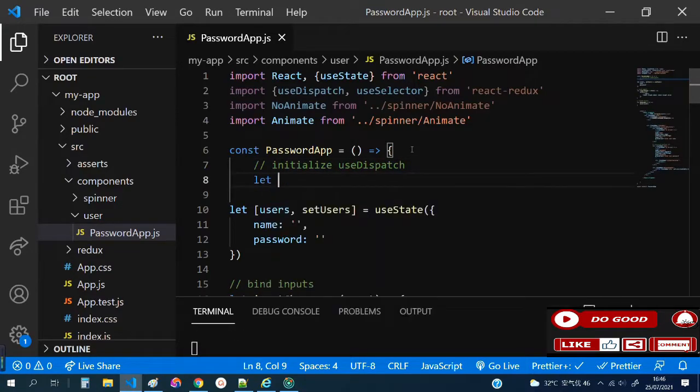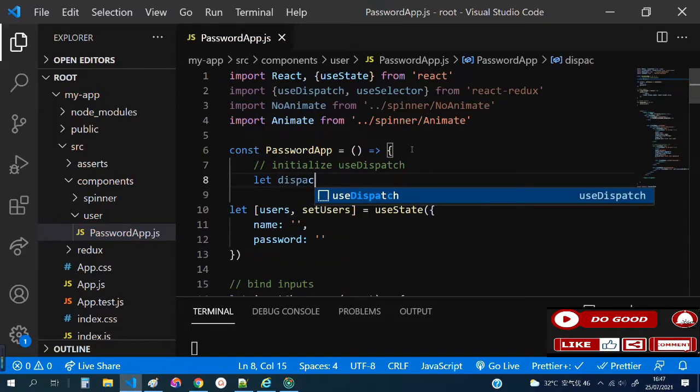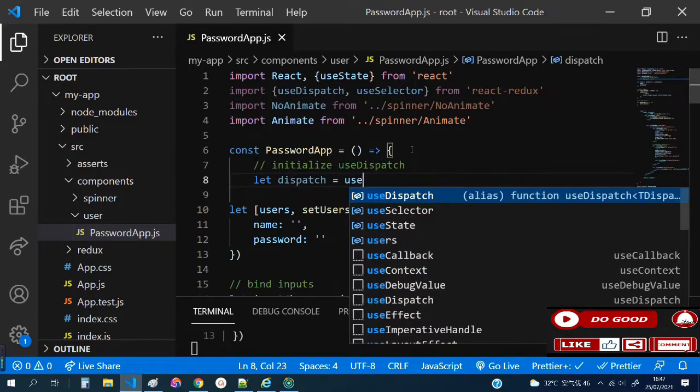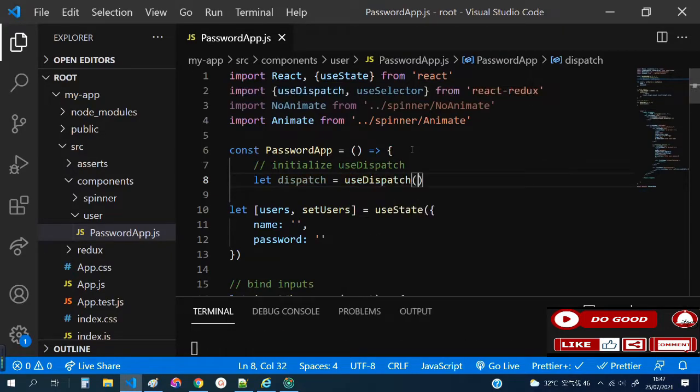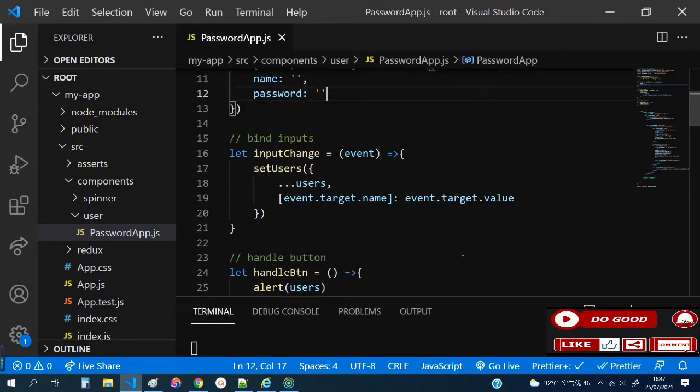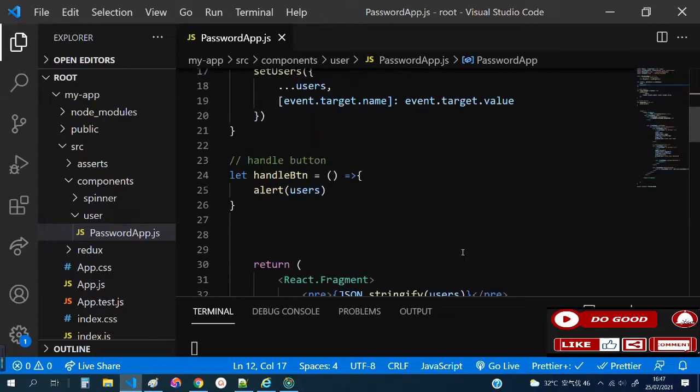So we say let dispatch equal to useDispatch. Good. So useDispatch is ready. Now what are we dispatching? Now at the bottom we need to dispatch over here. Okay, so we go to the bottom side, take alert off, then we say dispatch.